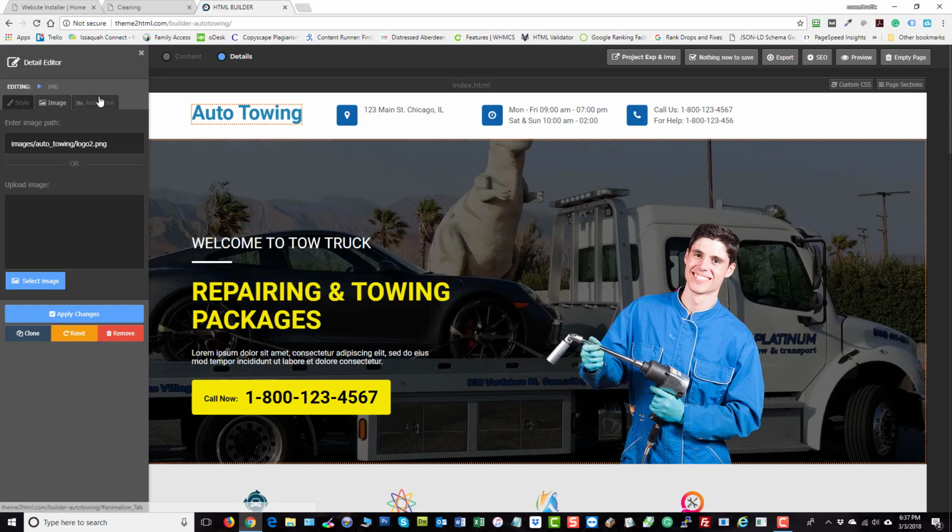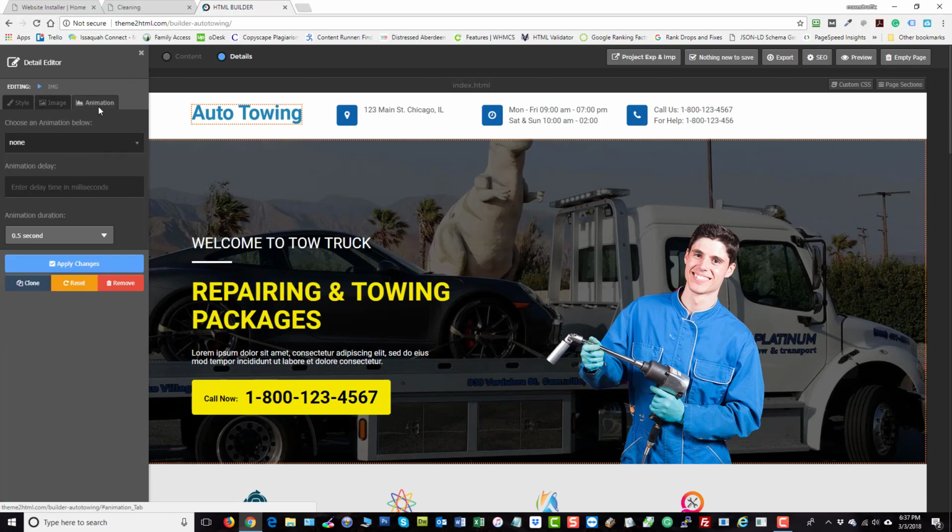And then, yes, you can put animation on the logo. And it does not have to be the same animation as this or that or the other. And it does not have to be for the same period of time. So you can have one thing do something quickly while another thing does something a little more slowly. It's totally up to you. That's how much control you have over that kind of thing.